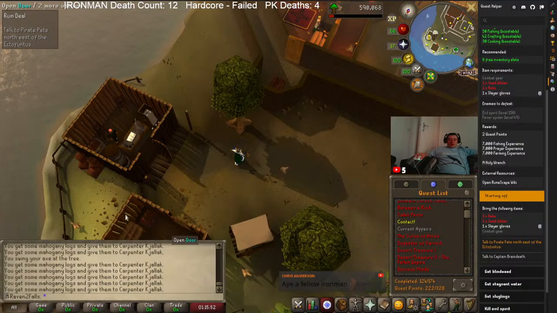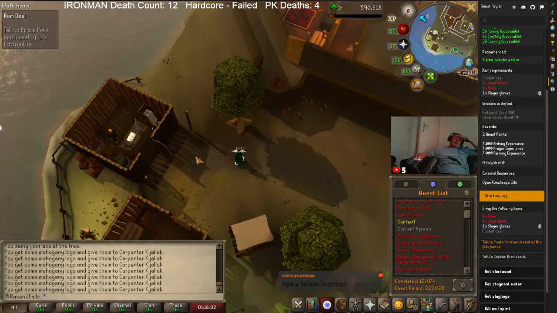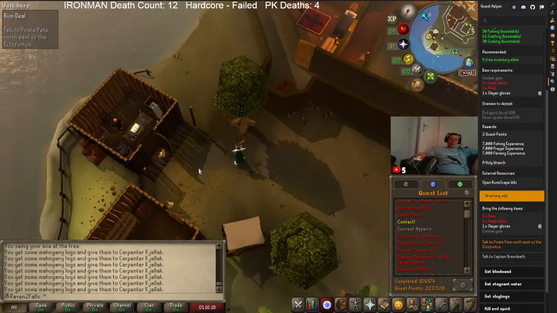Yes, I was a former hardcore player, but unfortunately, as you can see from the little thing up here, I died. I died in a stupid way as well. I went into the abyss. I didn't know anything about the abyss, so I walked in there thinking, hey, this could be an interesting area. Let's go check this out. I started getting attacked, and I ran around the circle like, what do I do? How do I get out? Oh shit, and then died, just because I didn't know what was going on.